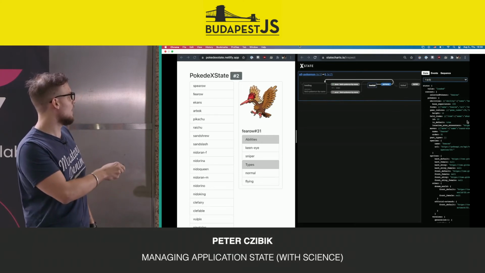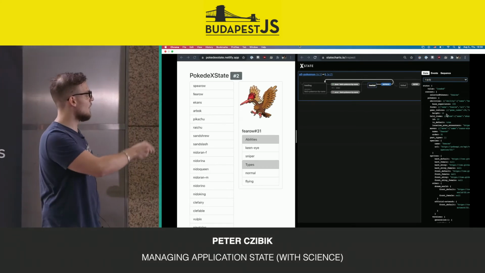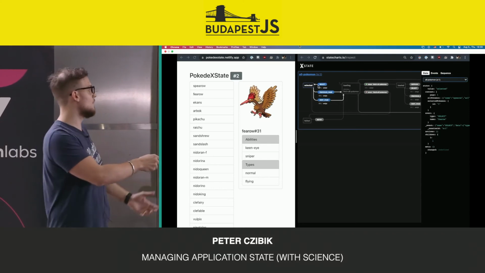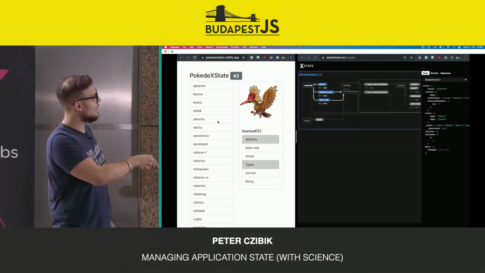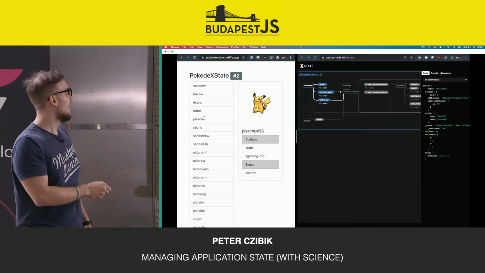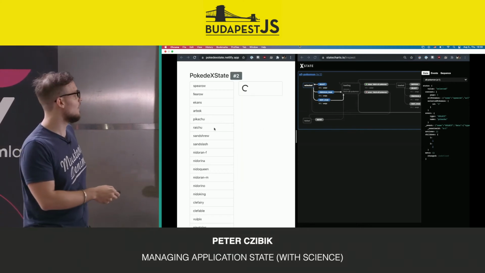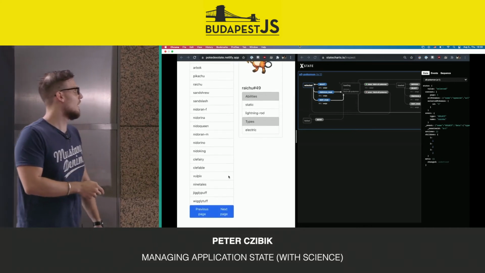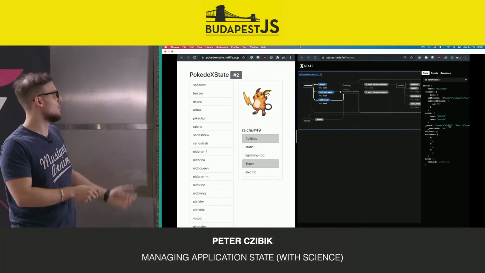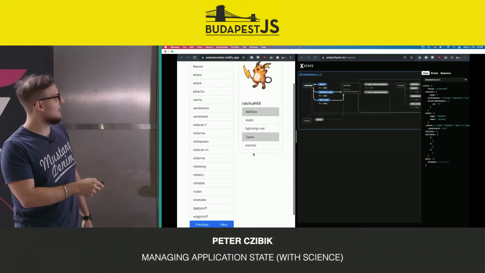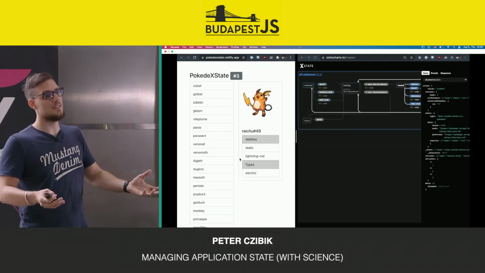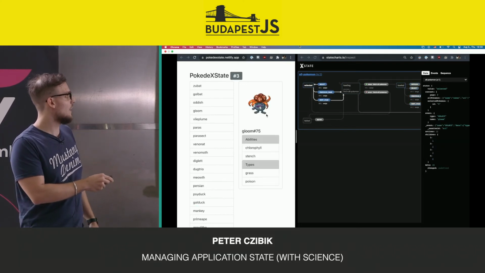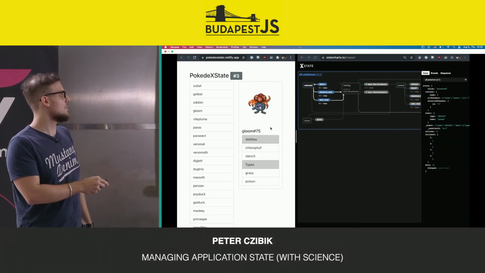But the thing is that when we pick one from this list, there's another part of the system which has its own finite state machine, which is responsible for loading Pikachu, which you probably already know and love. And you select something, and then it triggers another part of the system, and then it loads. And so in this way, you can combine multiple of these finite state machines to represent your whole application state, and define all the transitions between them.